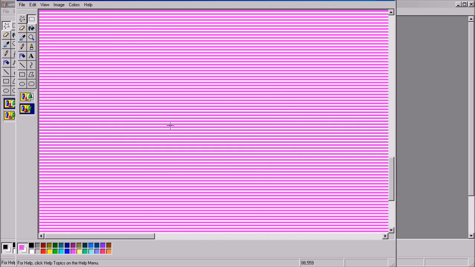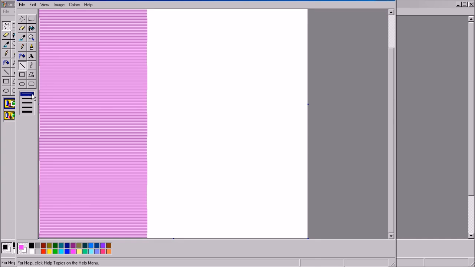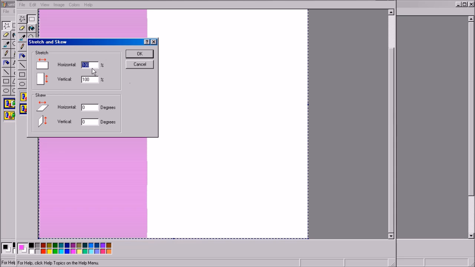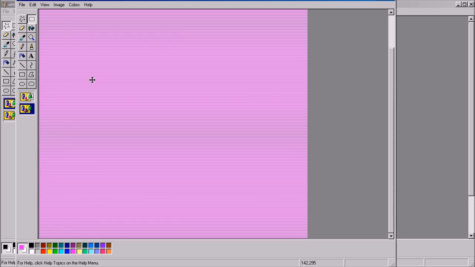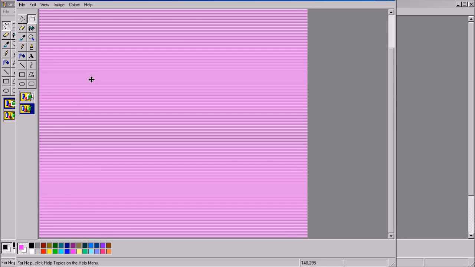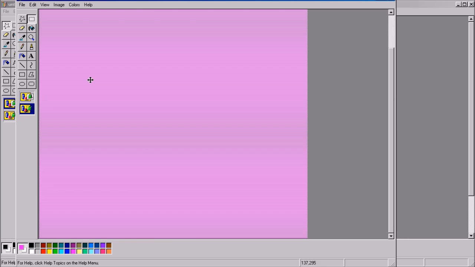So I just made sure I resized the image so that it was the right dimensions for the source image of the cat that I'm using. Now I'm going to use Stretch Skew with my selection. I hit Control A, I use Stretch Skew, and I set 200% horizontal so that the lines fill the entire frame. So now, as you can see, there's a bunch of little lines. I mean, you have to have a pretty high resolution to see them, but there are a series of lines alternating between white and pink in this case.